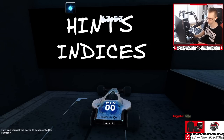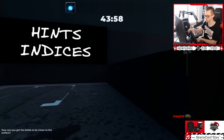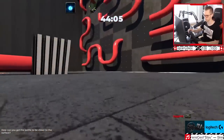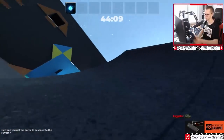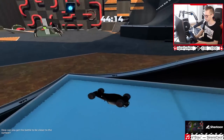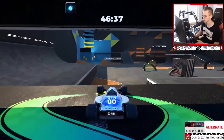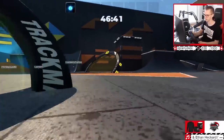Can you get the bottle closer to the surface? I also had the feeling, can you change the height of the tank? Can the tank be less steep? Because yeah, if we make the radius bigger, then the volume stays the same, but the height gets less. Yeah. But how can you do the radius? Maybe you make that bigger. We have such right ideas. We are probably thinking way too complicated. Yeah, we are.